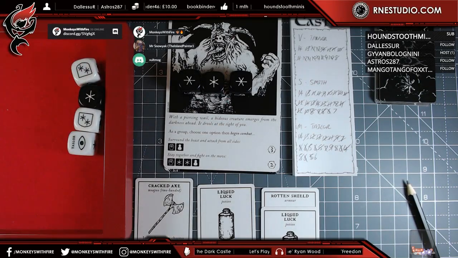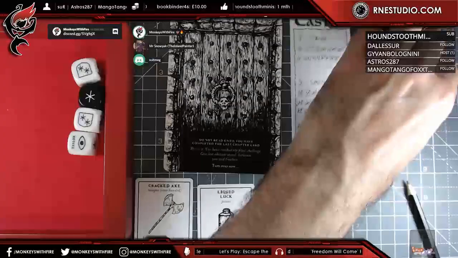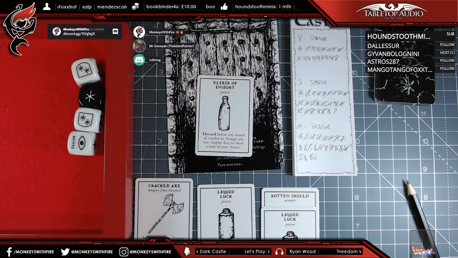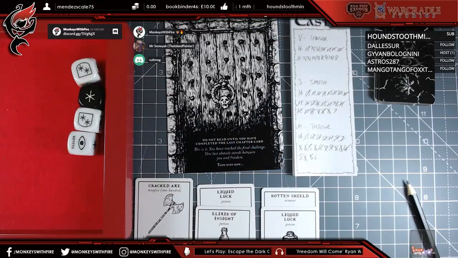So, shiny. Indeed, we defeat the beastie, and we get a final shiny, and it is the Elixir of Insight. Discard before any round of combat to change any 1 chapter dice to show a trait of your choice. Well, that's going to be good. Let's put that onto the Smith. Okay then.